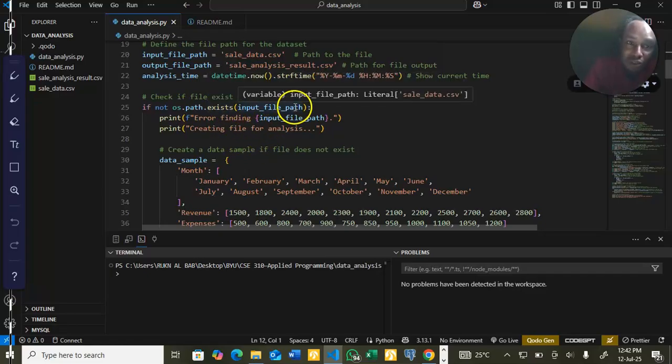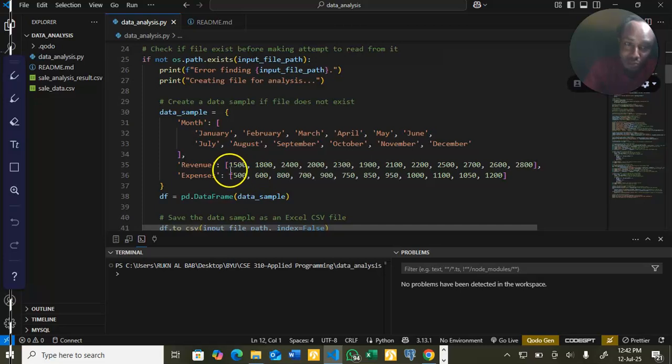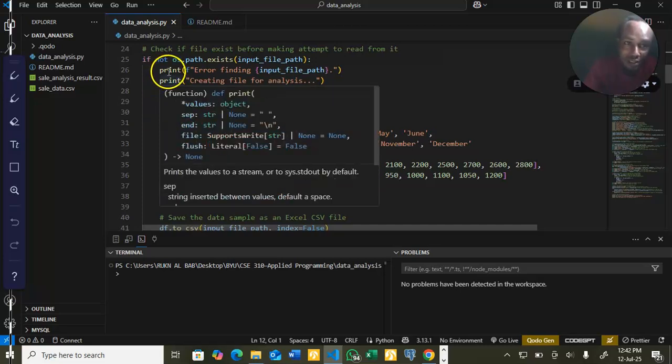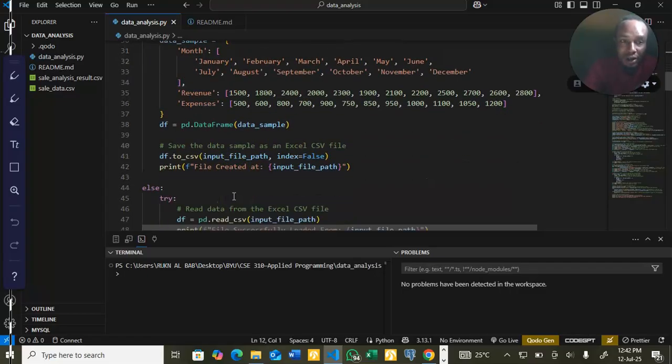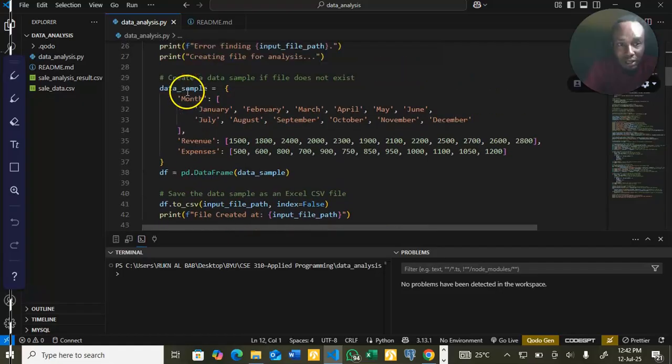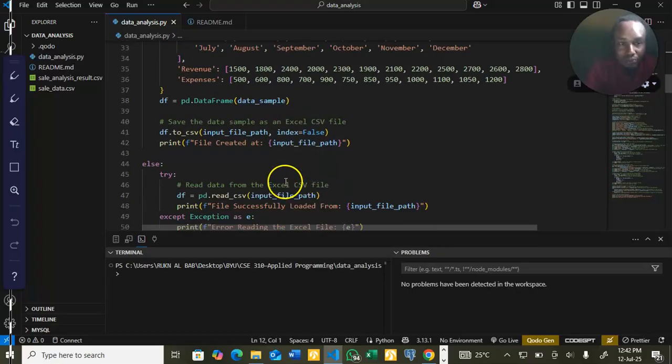Now if no file exists, then a data sample is printed. But if a file exists, it is converted to a data frame, and here we save this data created to this location.